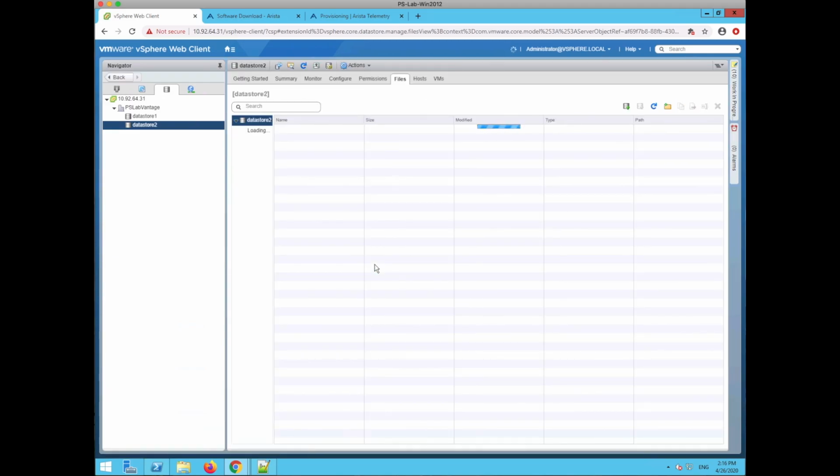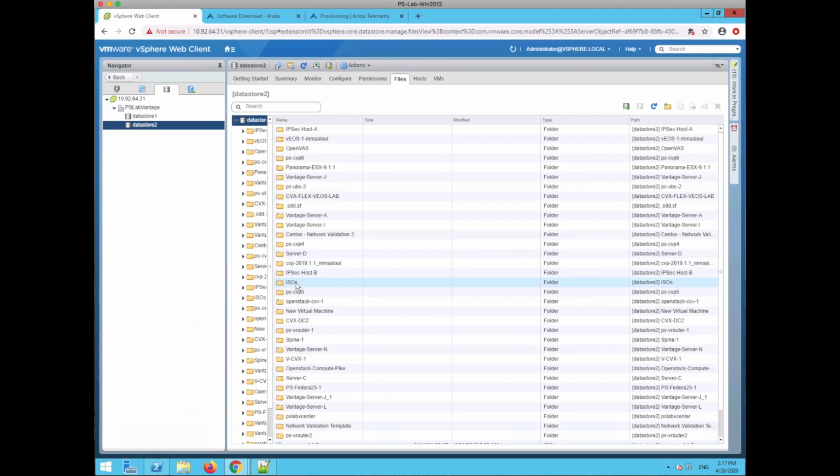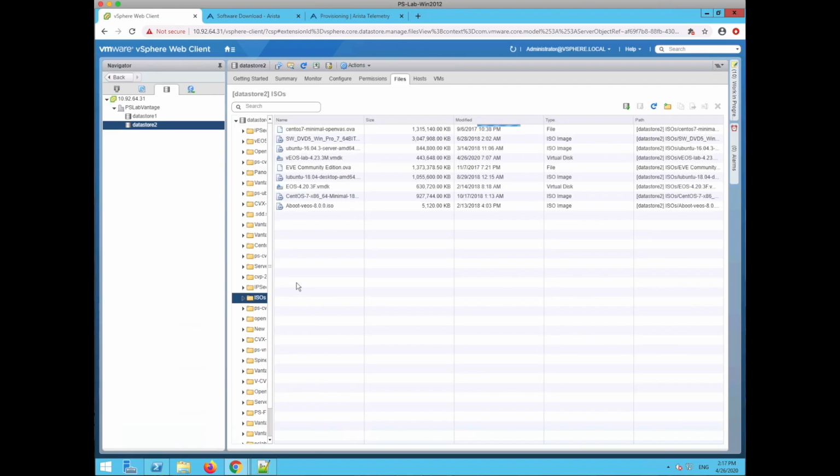I created an ISO directory for this, so we will find that and actually show the ABoot vEOS image here, and then the vEOS Lab 4.23.3m.vmdk image here.